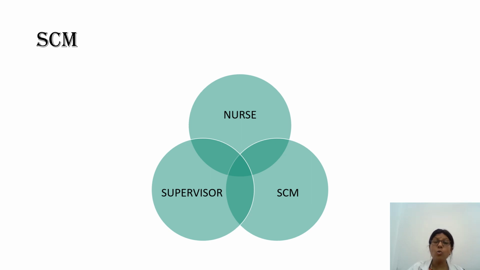And next one is how we are connected, because this SCM team has to be closely connected with the supervisor and the nurses. The nurses are the main people because when the supervisor goes on the first shift to enroll the case, the supervisor and the nurse both properly assess the important medical requirements and needs for the particular patient, because they are both on the field on the patient side. So they can physically assess exactly what the requirement of the patient is. Then based on that, they can coordinate with the SCM to get all kinds of things.